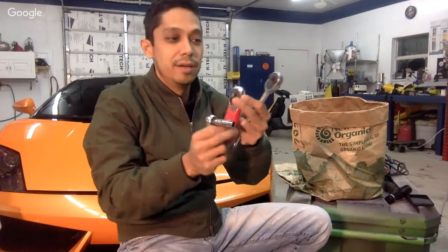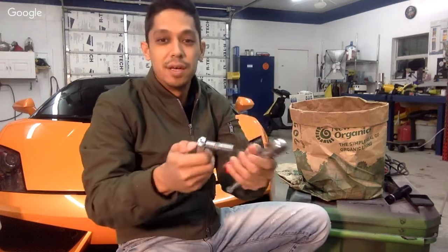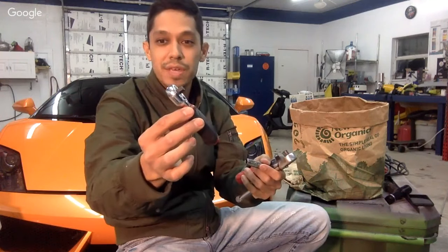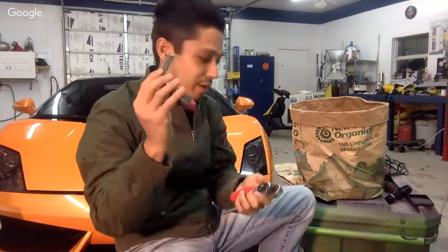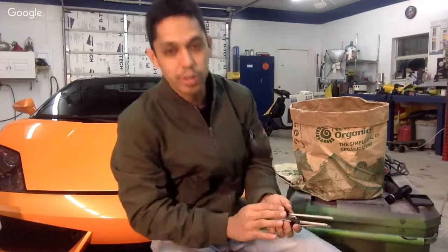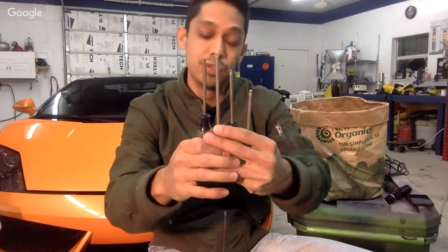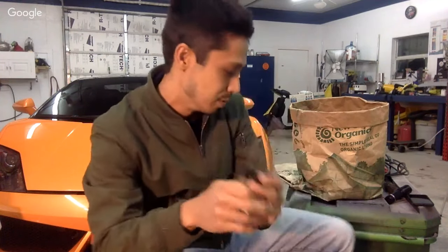Ratchets. All right, 3/8 ratchet, shorty 3/8, and a little 1/4 inch. This one I use a lot for the basic small 10mm, 8mm stuff. Okay, and not to forget the little Torx set. You can get them in a socket style or screwdriver style like this. Especially if you're working on Mercedes and BMW.